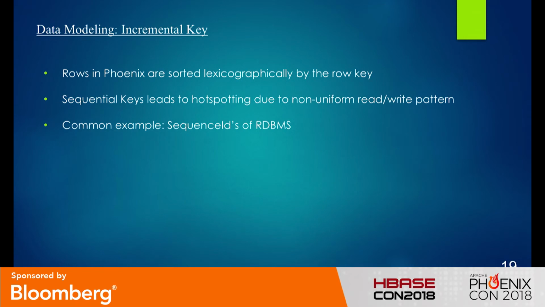If we have to export the data from an RDBMS, we just have the sequential IDs along with it. If we create those as primary keys, that leads to hotspotting, as Anil has already mentioned. If you overwhelm one particular region with all the client traffic, it leads to a hotspot. So the first thing to be done is to pre-split the table. The second thing, which we follow at TrueCar, is that there are many solutions to avoid the issue of hotspotting because of sequential keys. The one which we follow is reversing the primary key.